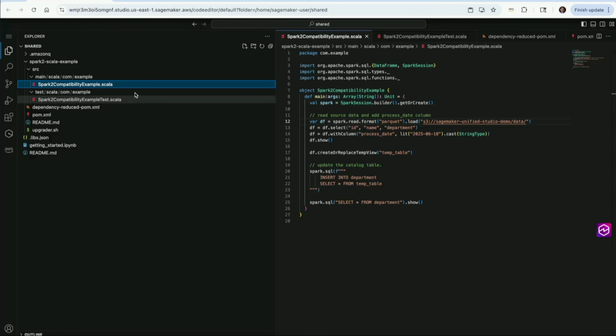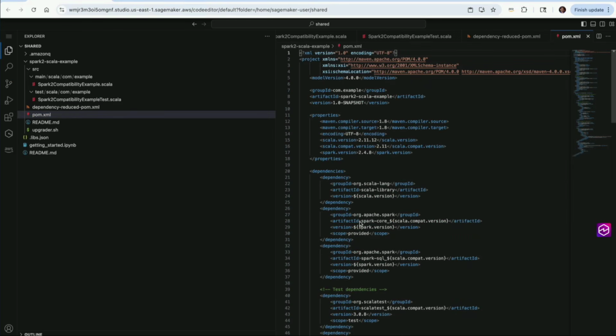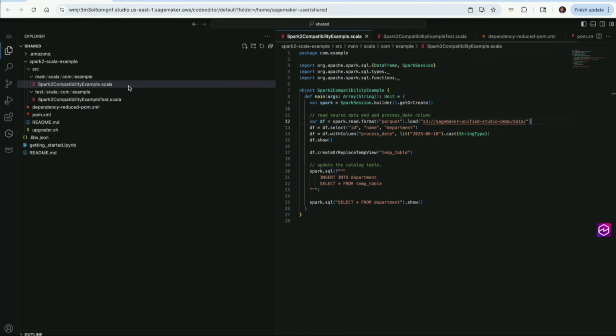So in the interest of time, I'm going to run through this very quickly. As you can see, we are looking at a sample application that needs to be upgraded. And what you see here is a Maven file that was built for 2.4.